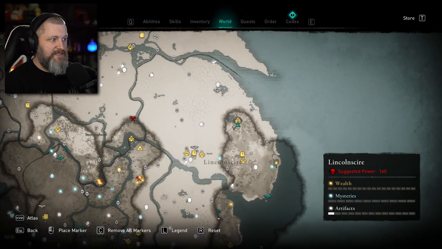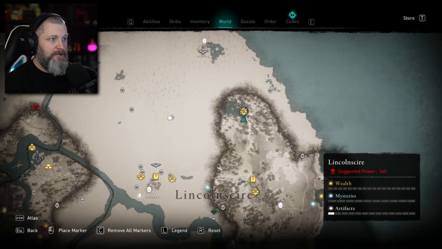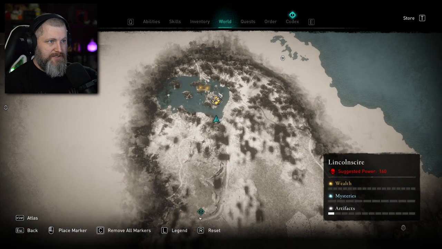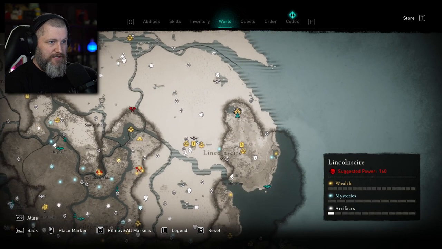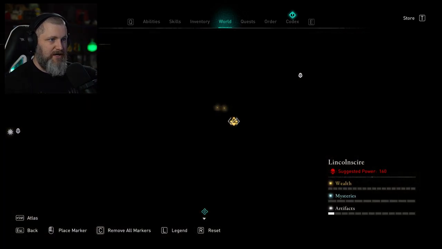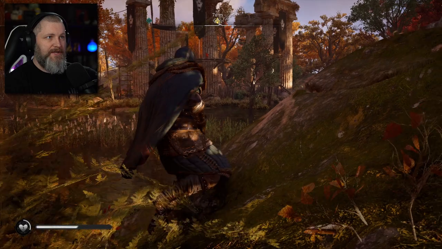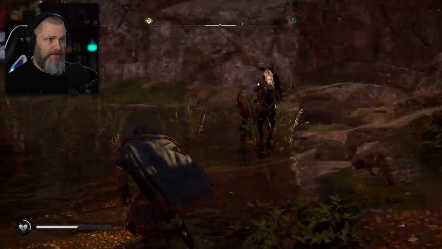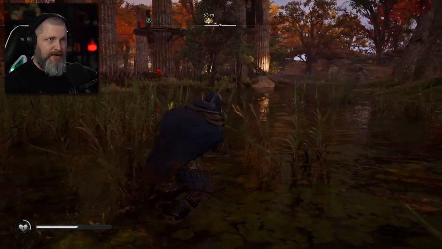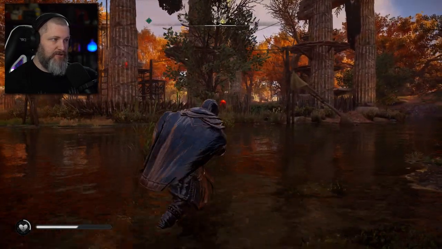Oh, and by the way, I didn't show this, sorry. This is actually the most powerful area we've gone into. It's in Lincolnshire, and it is right here in this location. I'm horrible at pronouncing these words, but there it is. All right, now, I don't know if there's going to be a way to avoid combat on this one. So the idea is to try and blow that up.